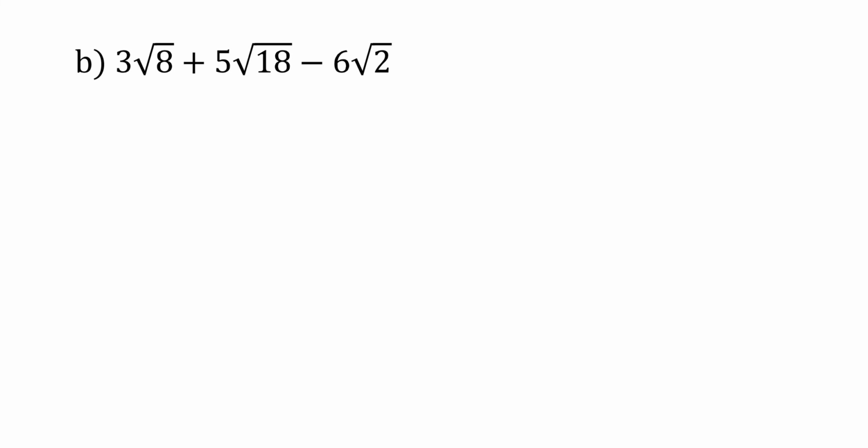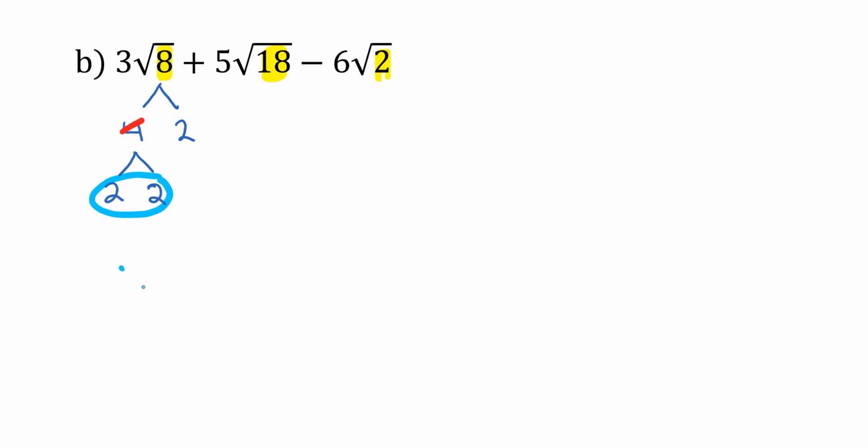Okay, I got 3 terms again. So I have an 8 here, I have an 18, and I have a 2 there. So let's go ahead and break down the numbers here. Two numbers that multiply to 8 are 4 and 2. And two numbers that break down 4 are 2 times 2. And let's go ahead and find my pairs.